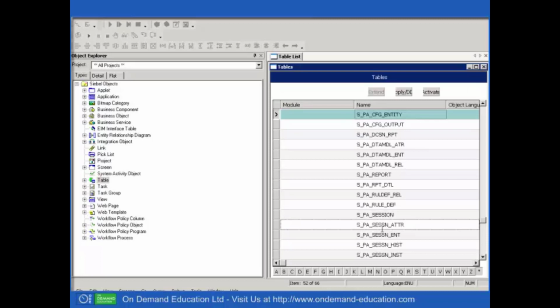This explains why, when you install the connector, you also need to apply the changes in the list of tables to your Siebel database. When installing the Siebel connector for OPA, you need to be on a Windows machine and you need to have access to Siebel Tools in order to perform this step. Let's take a look in more detail at some of the other changes that will be made to your Siebel environment.